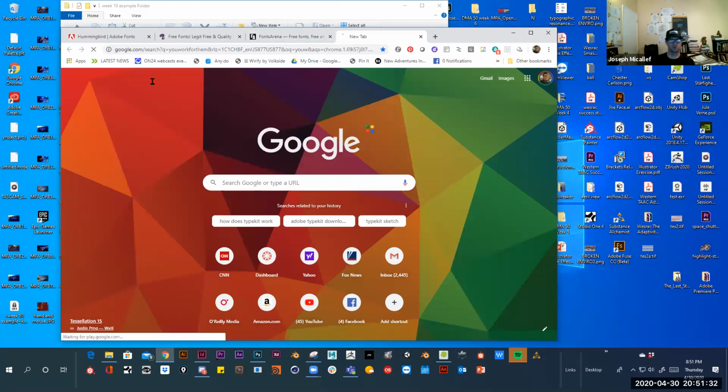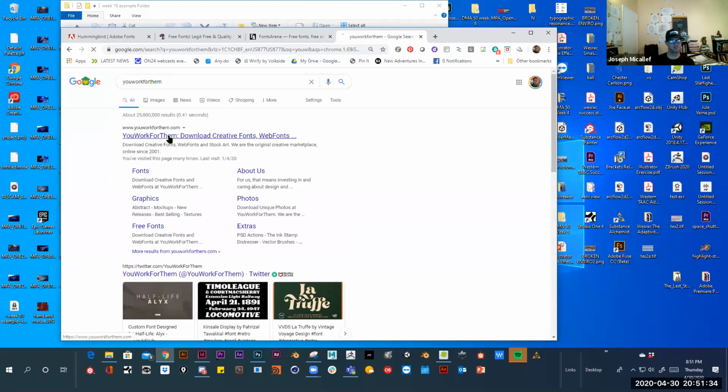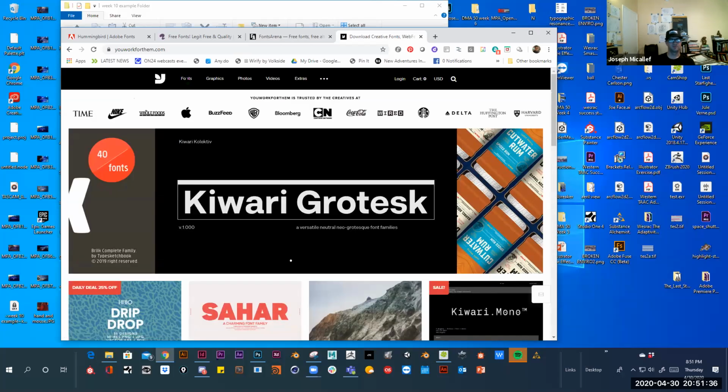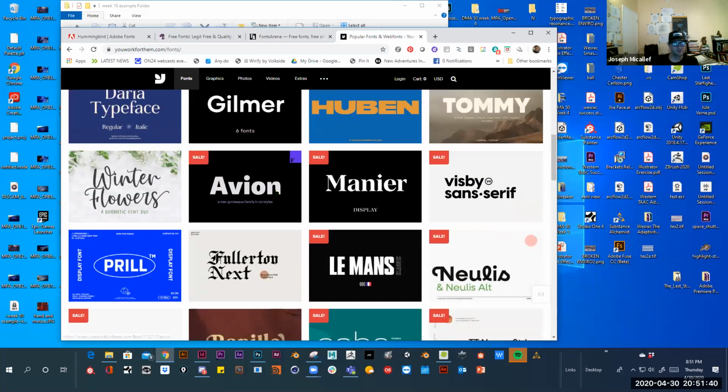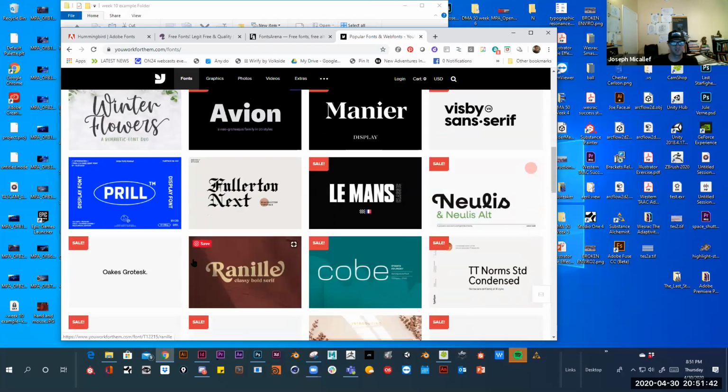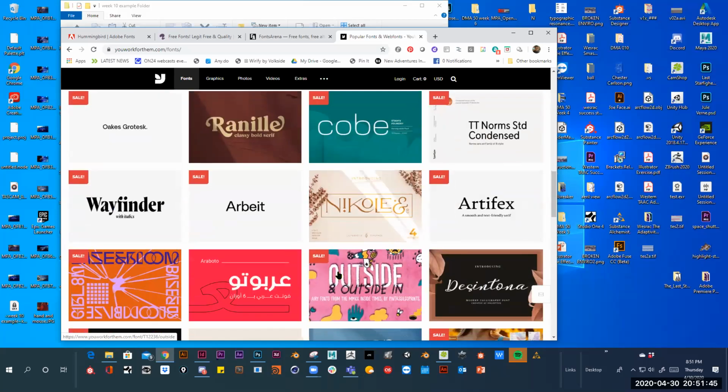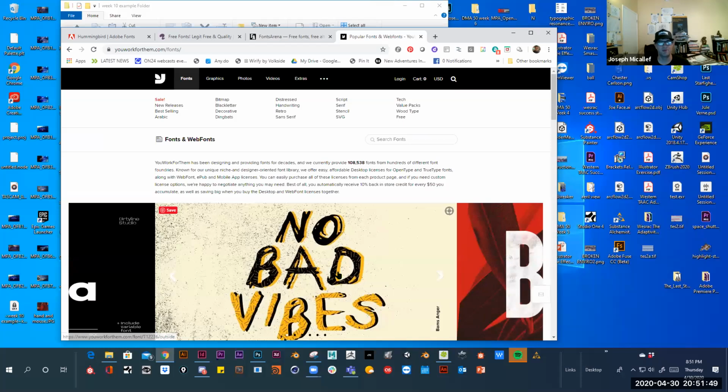There's a site called You Work for Them. I think I might have showed you this. Here's some fonts here, but you have to pay for most of these. What is that You Work for Them website for? It is basically different types of plugins, images, templates, anything that can help you in projects.